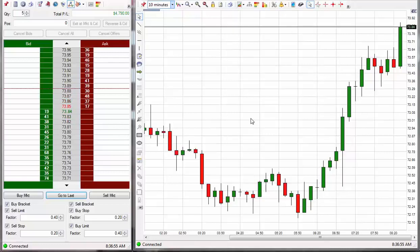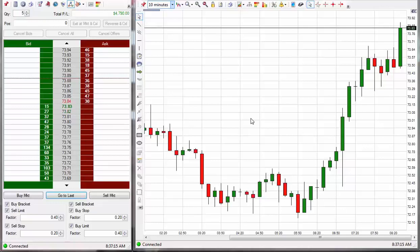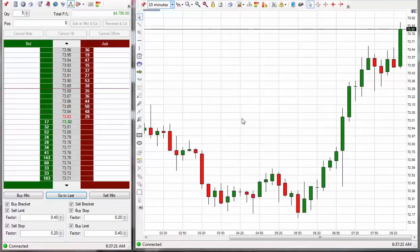I just got back and I see that it has made it to the 100 tick exit. Doesn't get any easier than that. Easy, easy day. I knew after the last trade that it was just going to go up. At first I thought it was going to go down, but once it took off and went up, I knew that was it. It was just going to continue to go up, and sure enough, that's exactly what it did, for 100 ticks.